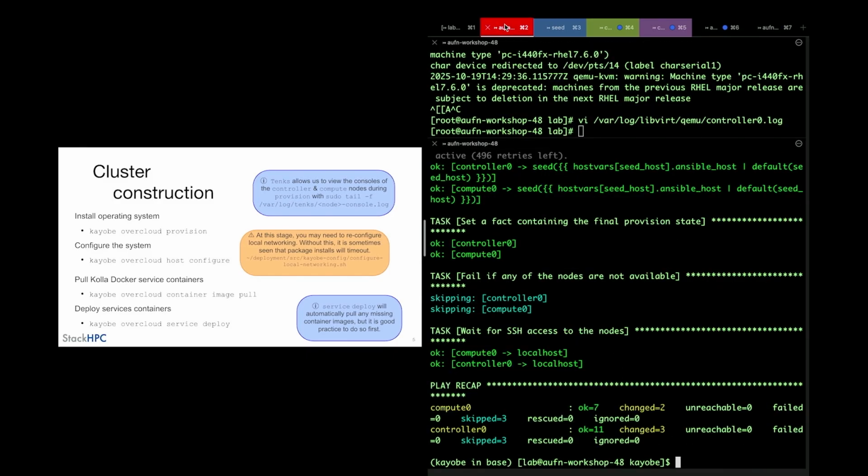So now we have our operating system, but we have nothing installed on there. We have nothing configured, none of the networking. So we need to actually get all that configured. Again, just for safety, I would rerun the configure local networking host script. There's no harm in running it multiple times. So I'm just going to make sure that is done. You can do it from this directory. You can just copy the command that's in the worksheet.